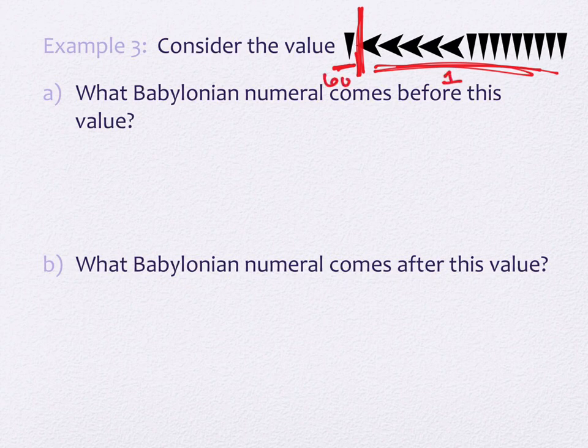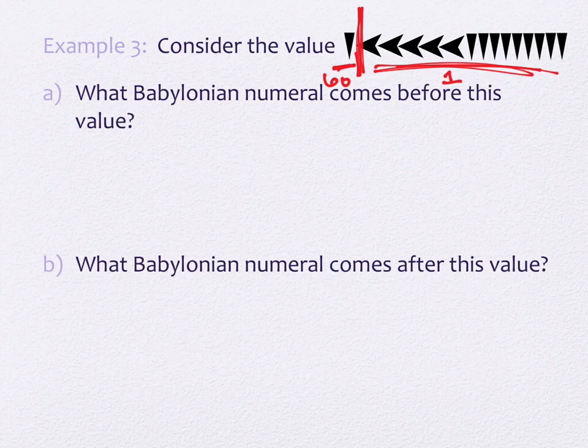And this place would be the 60s place because it's base 60. Just like in our system, we'd have the 1s place and then the 10s place and the 100s place, right? They're going to have the ones place, and then the 60s place, and then 60 squared, right? 10 squared is 100, 60 cubed, and so forth. Now, before we go converting, we're going to, again, think like a Babylonian, okay?